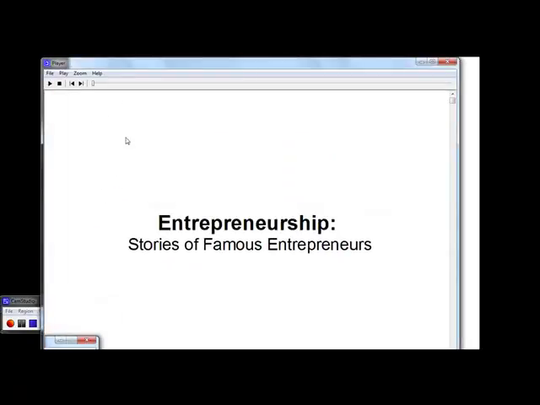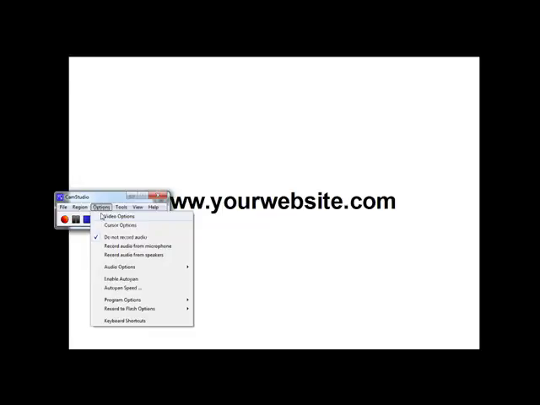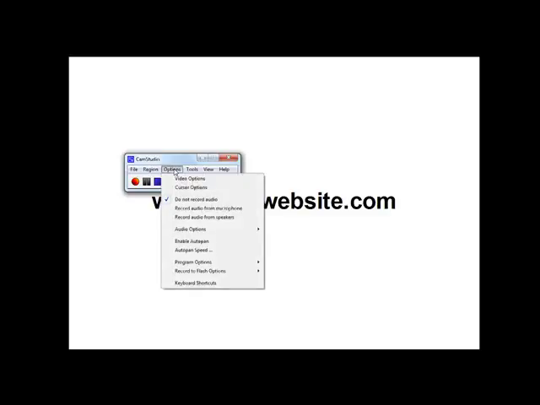And it will start saving your video, and it's going to pull it up in the Cam Studio player so you can see how your video is going to display. Now, one thing to check too, if for some reason the audio is not showing up, and this is something I definitely want to bring to your attention, make sure you choose record audio from microphone.